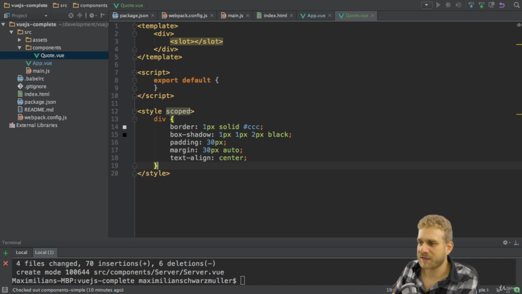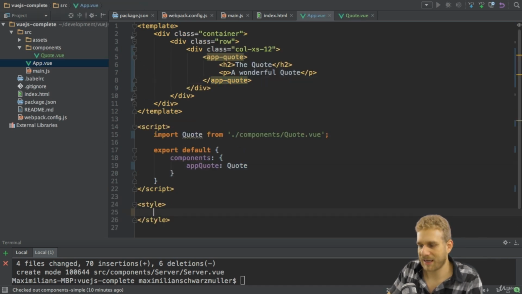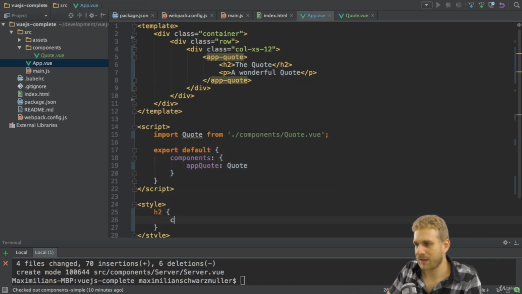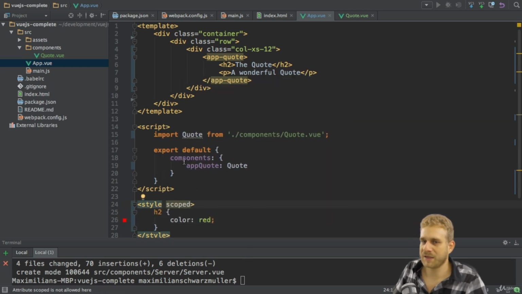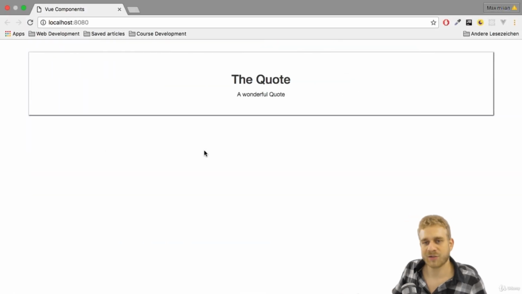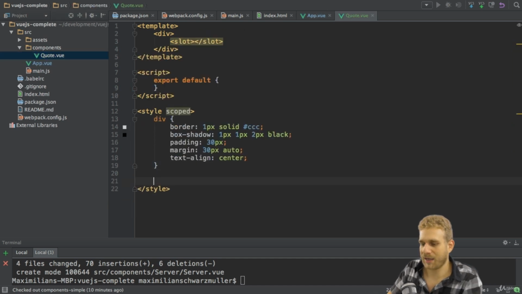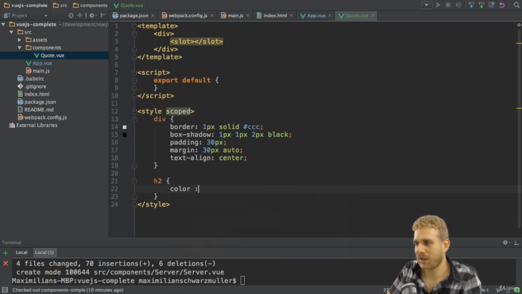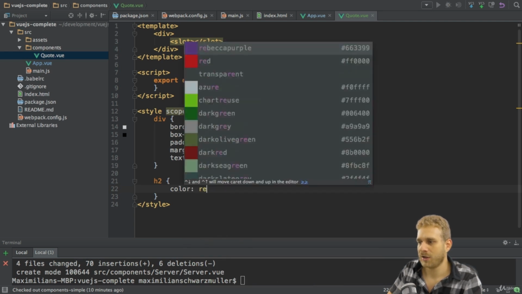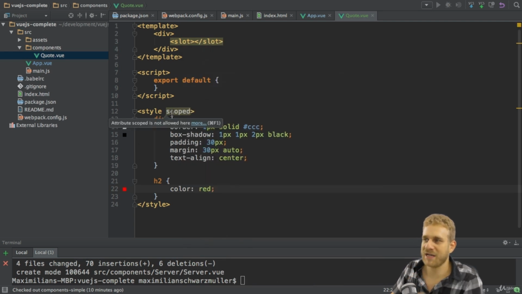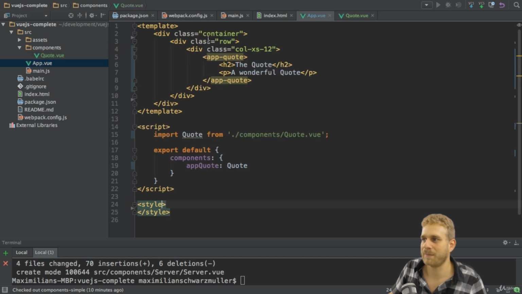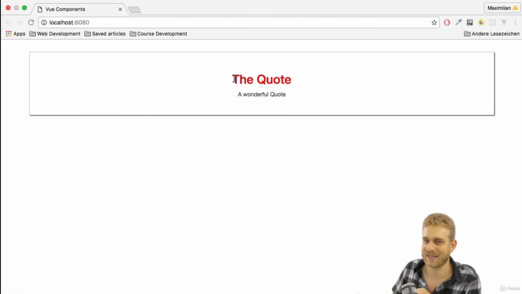So if I remove this here and put it in the style tags here of the parent, so that I set the color to red there and set this also to scoped, do you think it will now work too? No. So that's the key takeaway, as I said. The styling of the child applies. So here I would have to set my h2 style in the child to color the passed in h2 tags. So even though the h2 tag is not written in this template but in the parent's template, we do pass it here in the end, so that is where it is styled, like this.